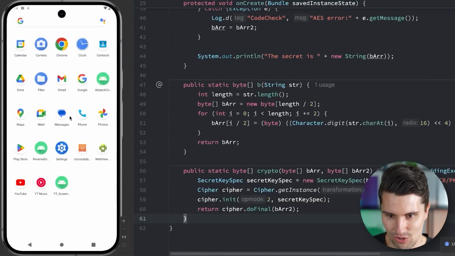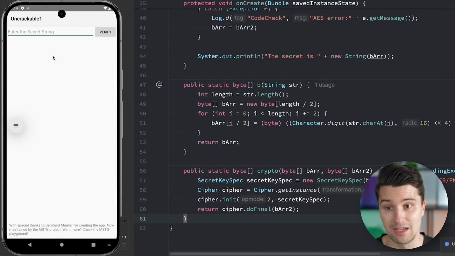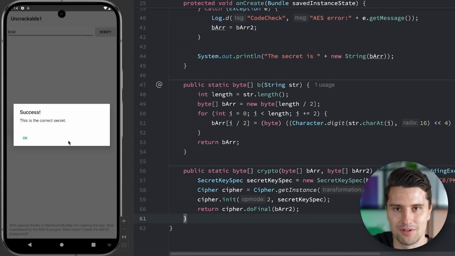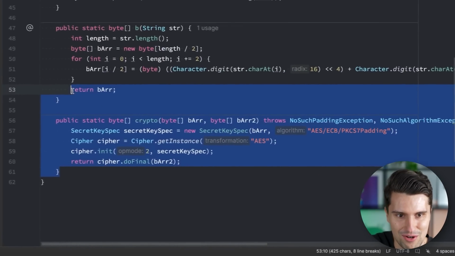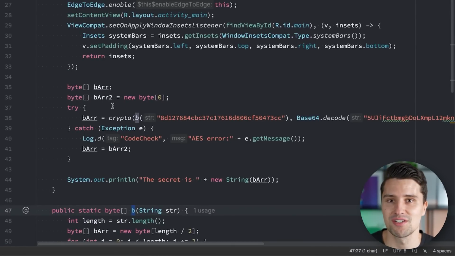Exciting stuff. Let's open this. Here it is again. We open it. Here's the secret, and we now enter an invalid secret, at least an originally invalid secret. We say verify, and it says it was the correct secret. So all this cryptographic code here with obfuscation and all that stuff, that's worthless if an attacker can just say, okay, this function now returns true in all cases.